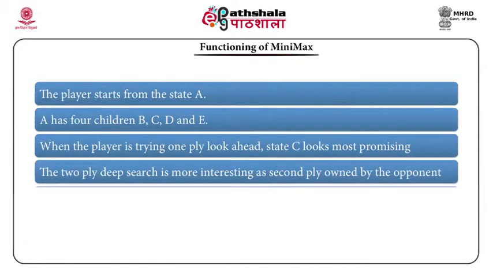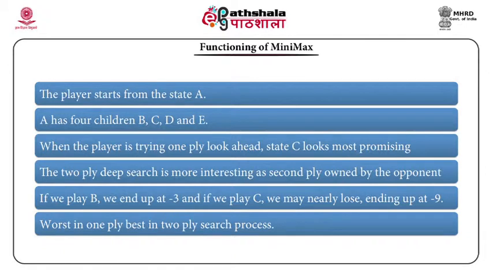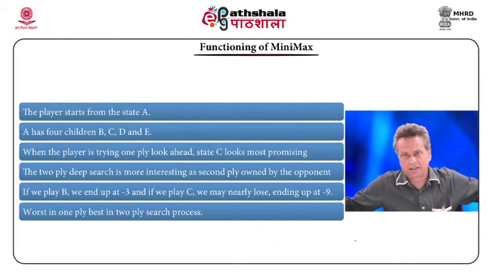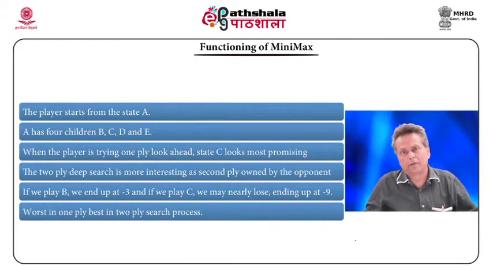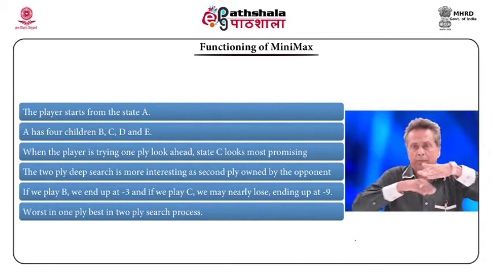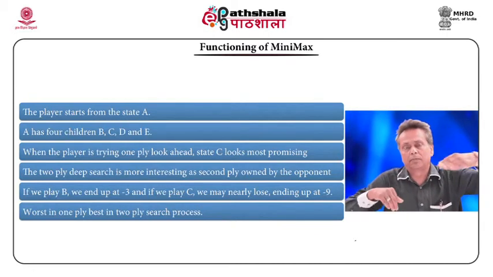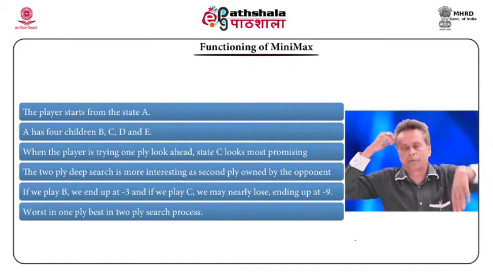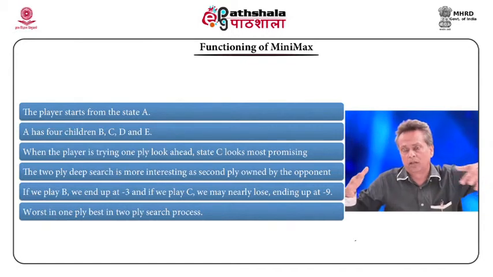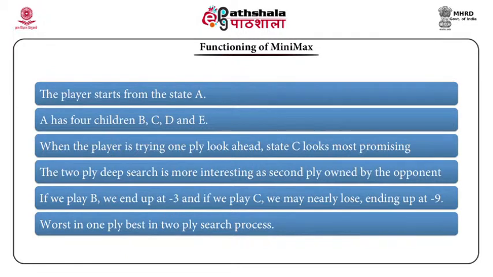The functioning of minimax is like what I have talked about. The player starts from some state, here it has B, C, D, E and further and further. When we stop, whatever those leaf node values are, the static evaluation function is applied and calculated. At the minimum level, the minimum value of the children is passed up. At the maximum level, the maximum value of the children is passed up. Eventually it will reach us and we'll decide which out of the 4 children that we have is better for us. Obviously the plausible move generator and static evaluation functions are assumed to exist.